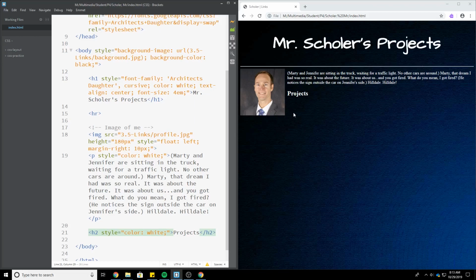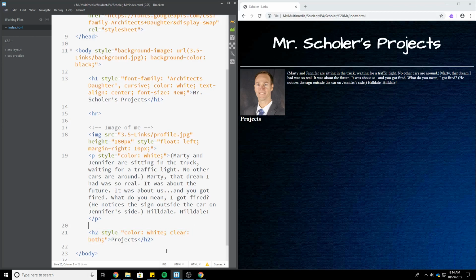I actually want it to come down here, but since this picture is pulled out of alignment, it's pretending like it's not there, so it's just pulling everything up until it gets below the picture. So I actually want this not to be affected. So we'll have to clear the float from this down. On the same spot, I'm just going to put in a clear. You can clear the left, right, or both. We'll just do both to make it easy. And I do that, and it pushes that down.